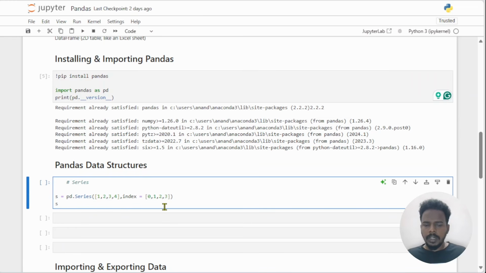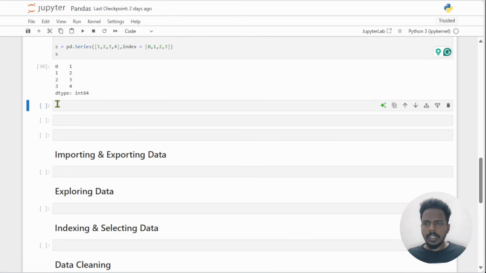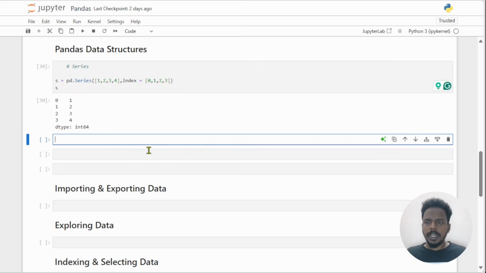So while showing the output, you will be able to know more about it. See, this is how the index will be there and the entries will be there, the single series. The data type mentioned here shows the data type of this column. So this is how a Series will be used. Sometimes if you want to add a separate column to a data frame, at that time you can use this Series and import specific columns separately based on a condition into the data frame. So you can perform actions like that.